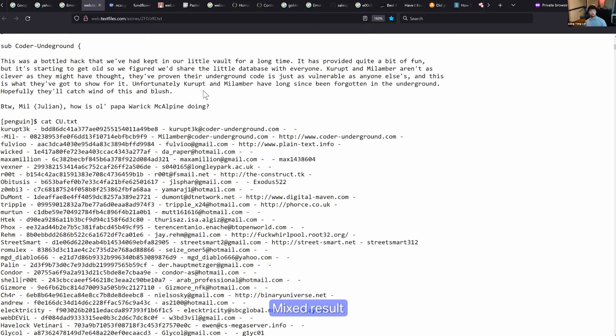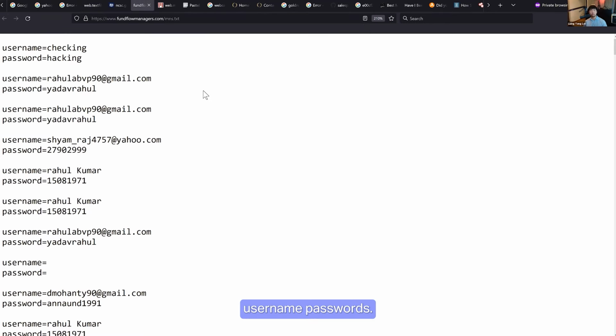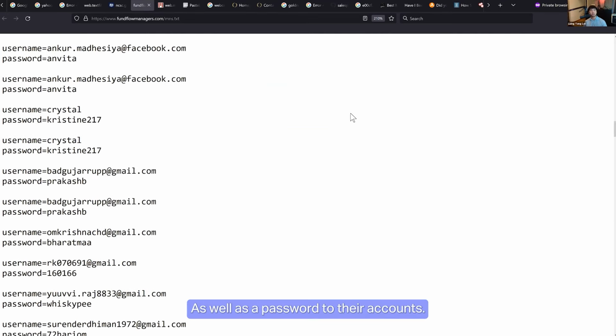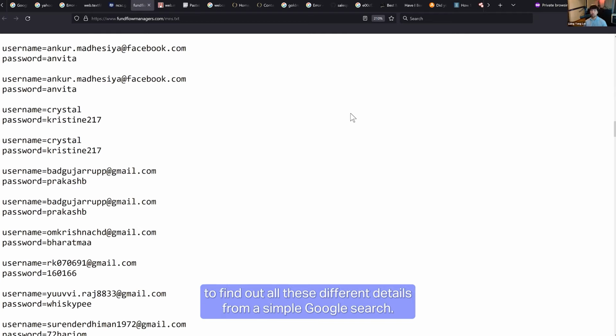Next result, usernames, passwords, literally right here. We managed to find usernames and passwords within a couple of minutes. These are literally email addresses as well as passwords to their accounts. So very quickly, we're able to find all these details from a simple Google search.